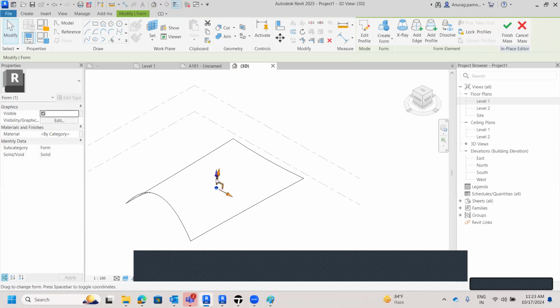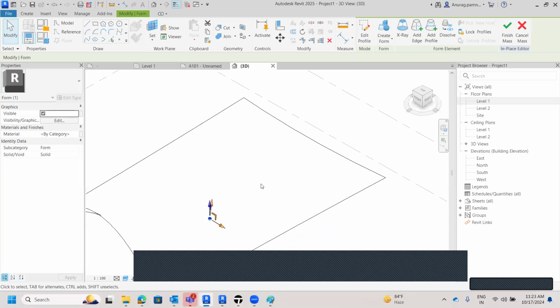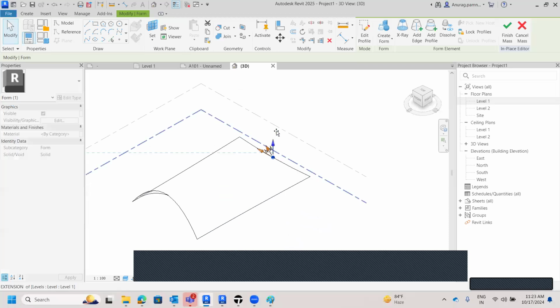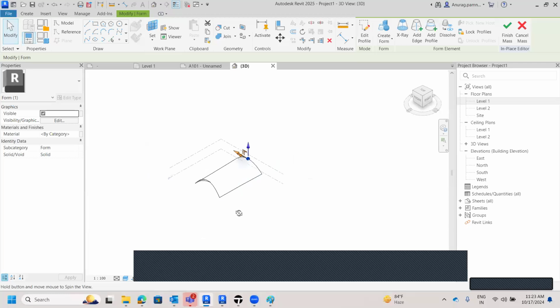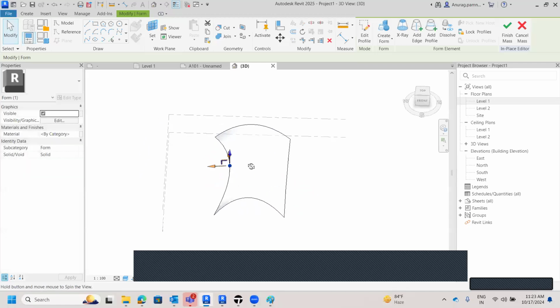Similarly, I need this point to be beneath, right? So I have done that. Similarly, I need this point again to be something like this. And if I need this point to stretch accordingly, I can do that. I can make it a little bit internal.